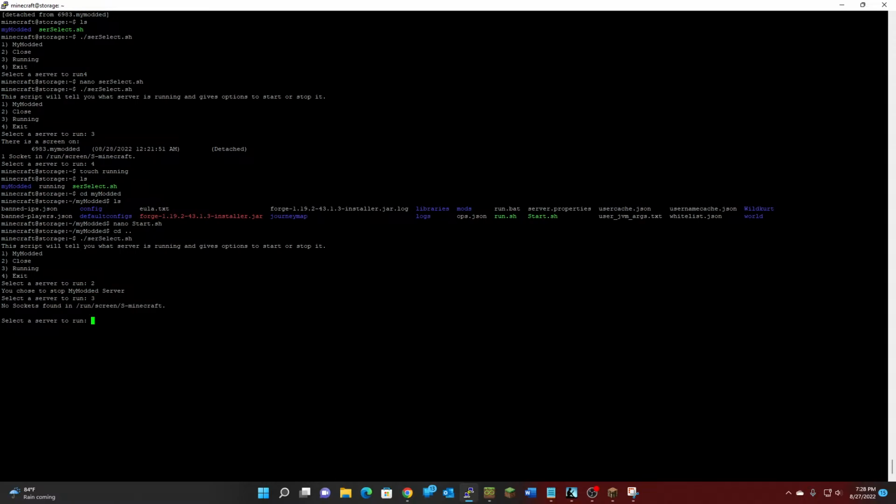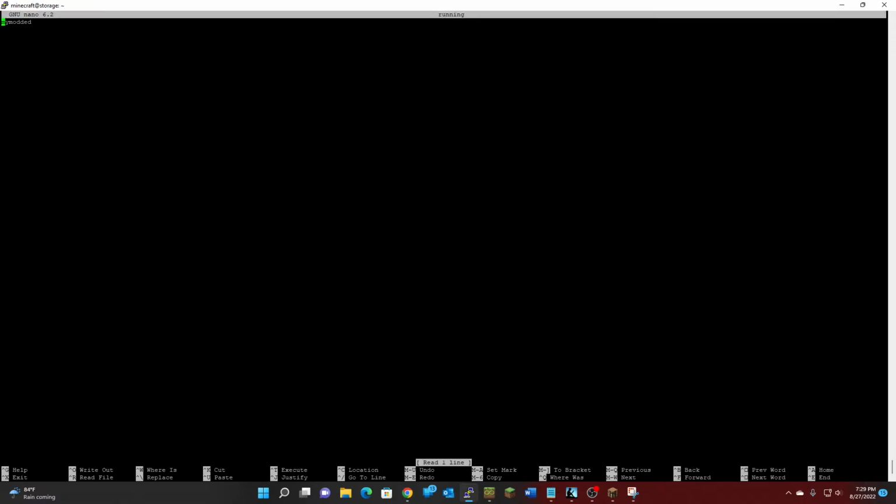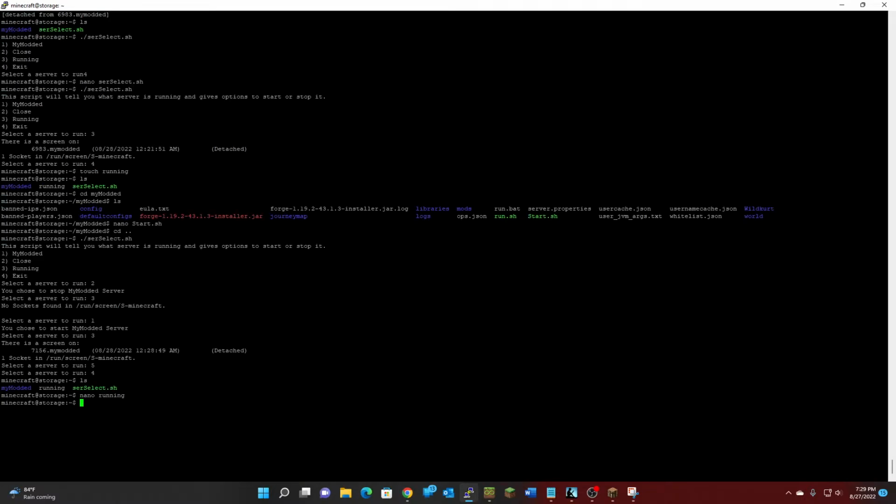And is it running? No, because I closed it. But let's say I want to start it again. And it's running. So we exit out of that. And then let's look at running. And it just changed that to modded. Cool, huh?